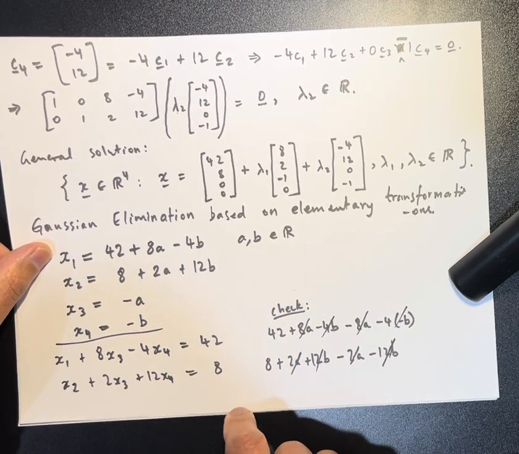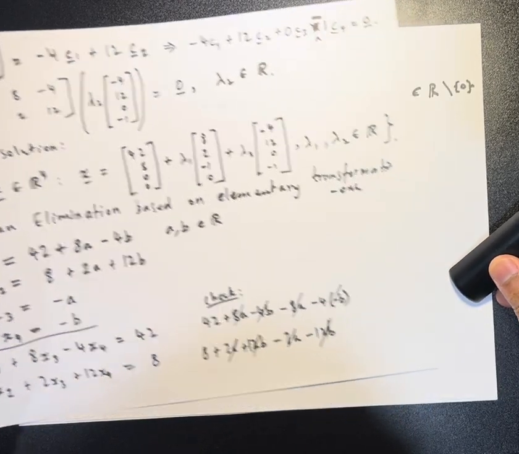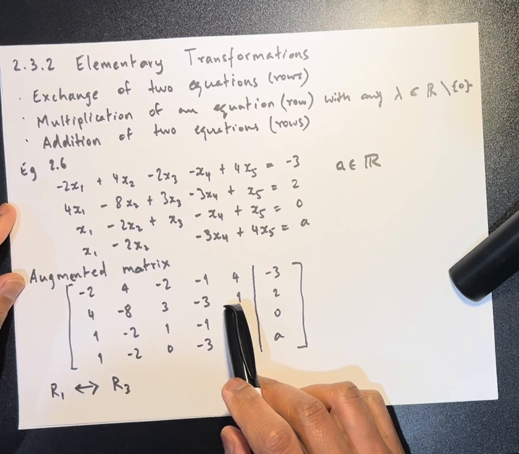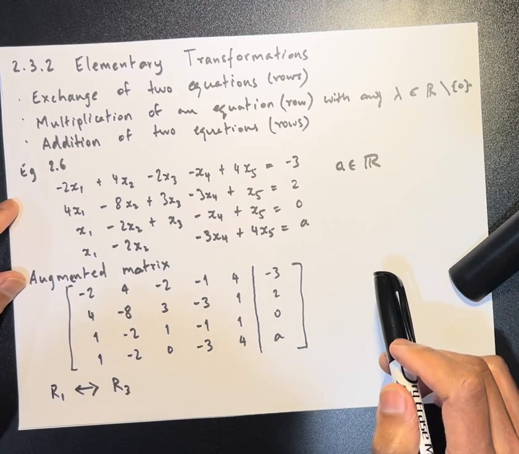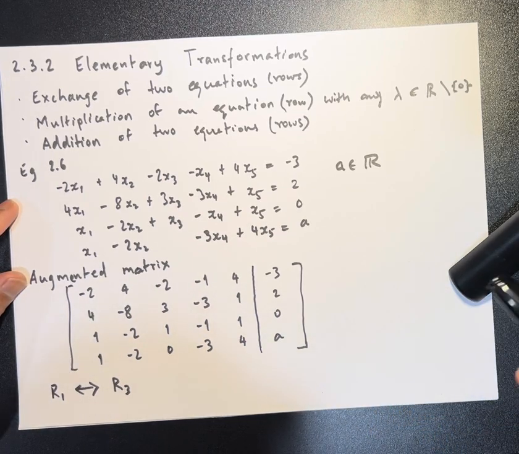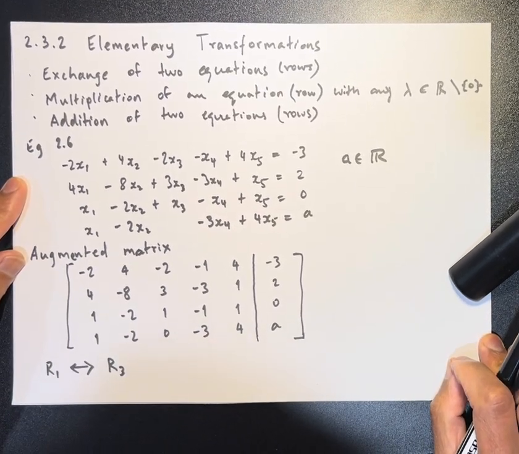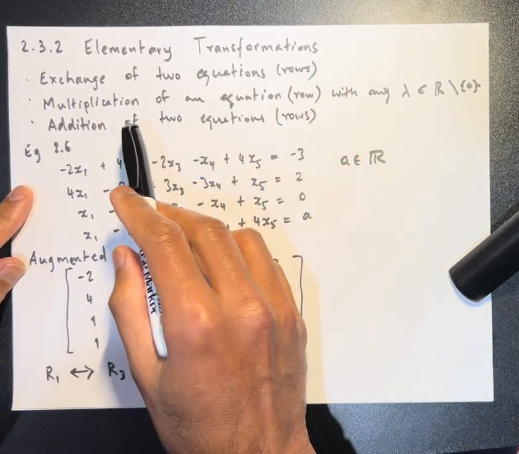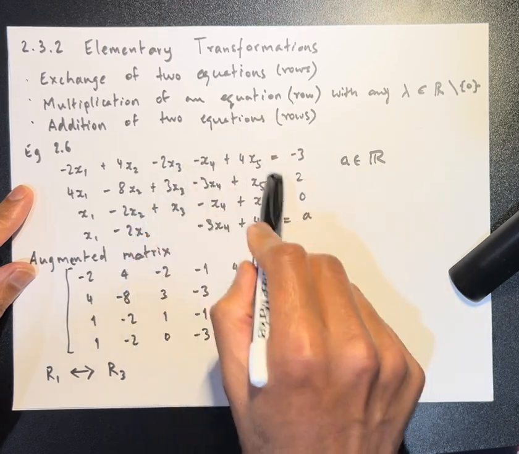Okay, so next we will proceed with Gaussian elimination based on elementary transformations. So what are these elementary transformations? If you remember from school days, with two equations in two unknowns, we would multiply one equation by a constant and then try to subtract or add the two, eliminate one variable, and then solve for x and y, right? That's what we used to do, and then maybe you have some experience even solving three equations in three unknowns, right? Now we can do that in general for n variables and m equations, right, which is what we are doing here.